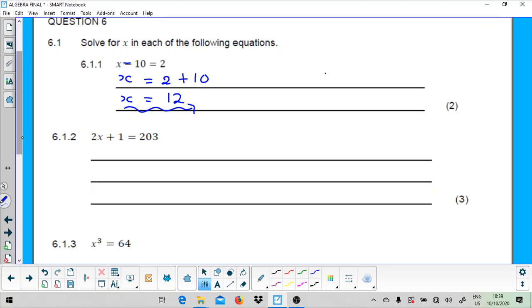Okay, what else is here? Again, you need to leave x on its own, solve until x is on its own on the other side. So what will you do first? Well, I'm going to take that 1 to the other side. So 2x plus 1 is here. When I take that 1 to the other side, remember it was a plus 1. So when it goes to the other side, it will be minus 1. So in my head, I was not going to do that step, but here it is. It is 2x equals 2 when I subtract, isn't it?